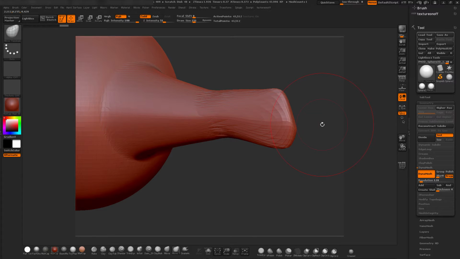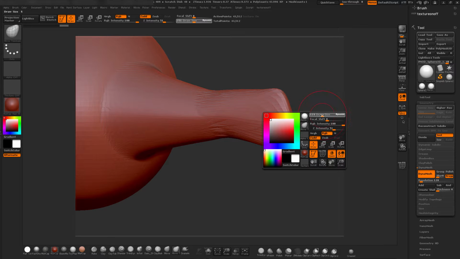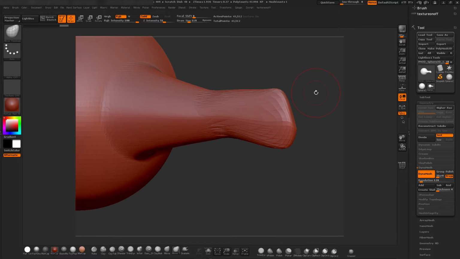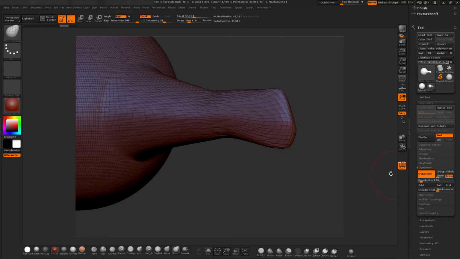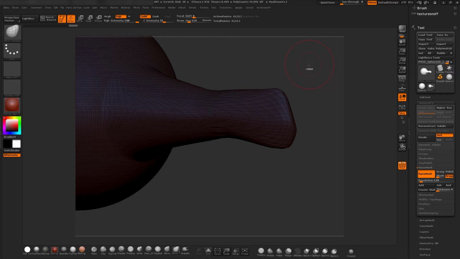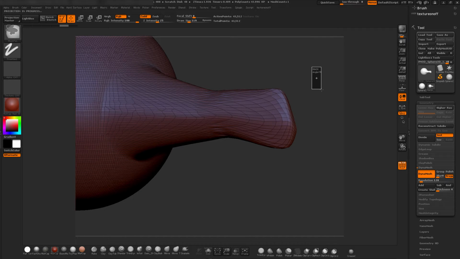Now to re-Dynamesh, I'm just going to change my brush size down by pressing the space bar, and we can press the Control key and drag outside of the model. So we're not masking the model with the Control key, we're actually just dragging outside, and watch this model. Straight away it will clean it up. Let me just go back one, Control Z. Let's have a look at the polyframe. This is the polyframe. Now I'm going to re-Dynamesh by pressing the Control key and dragging. Look at this now, it's evened it all out.